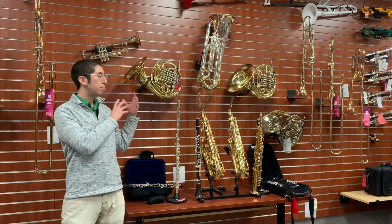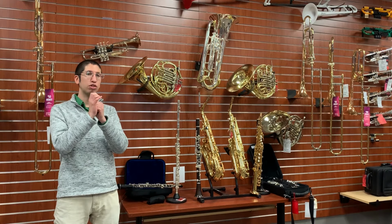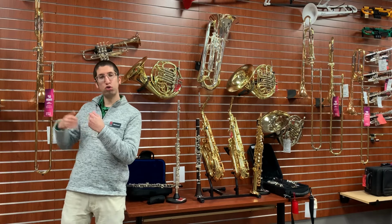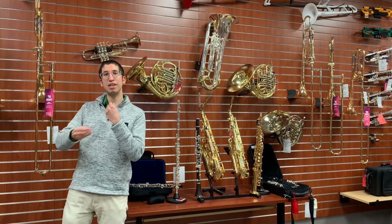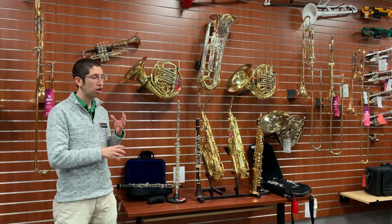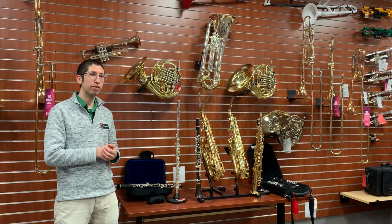And with brass instruments, different metals in them, different piston action for the trumpets, different tubing for the trombones, with that trigger on there so that you can play and it's a little bit easier on the technique. For woodwinds, also added keys, open hole flutes, so that way it can help with that demanding repertoire.